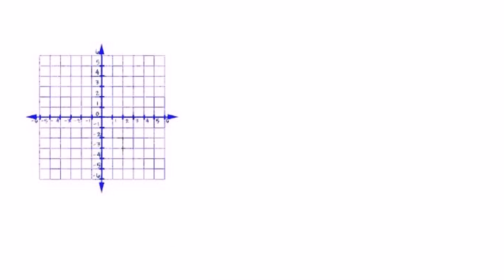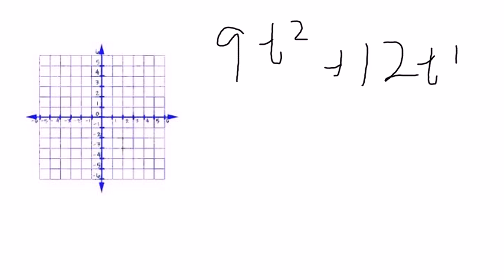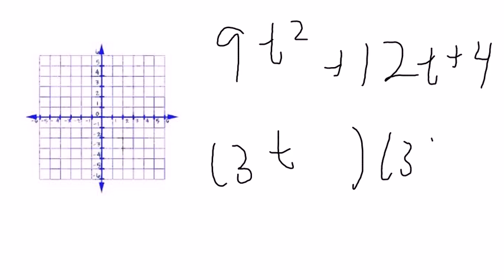And last problem for the quiz. Which of the following shows 9t squared plus 12t plus 4 factored completely? Well, you can't take anything out of 9, 12, and 4. So we have to get two that will multiply together to give our 9t squared. So we got 3t and 3t. They got to multiply to get 4. Well, you can either use 4 and 1, or you could use 2 and 2.